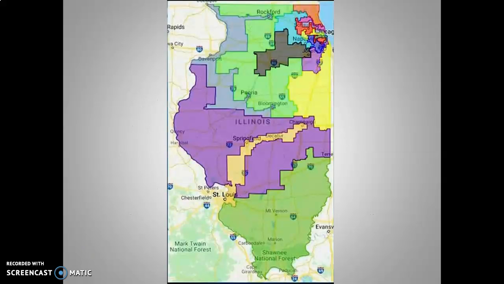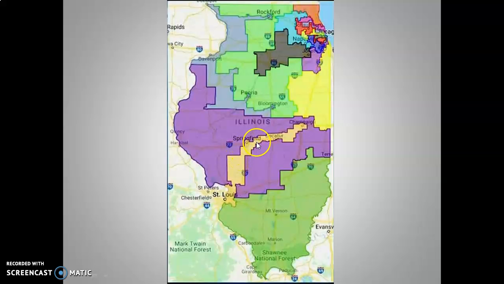Here's the latest congressional district map for Illinois based on the 2020 census. Illinois now has 17 congressional districts. You can see how crowded and small those districts are in the Chicago metropolitan area. And that, of course, is again because of Westbury versus Sanders. All districts must be roughly equal in population. But I really wanted to point out a couple of districts here. Notice the one in central Illinois that stretches from East St. Louis.